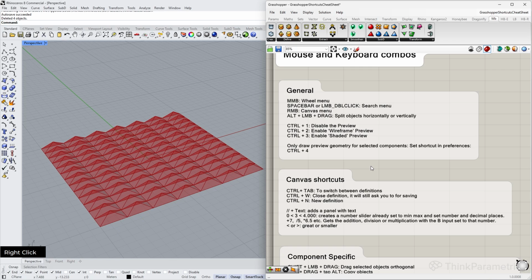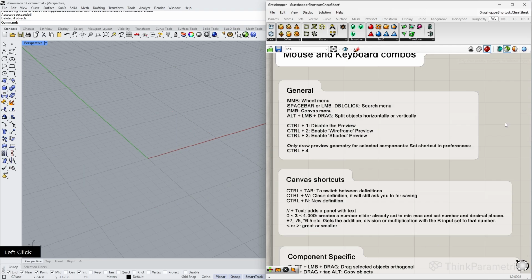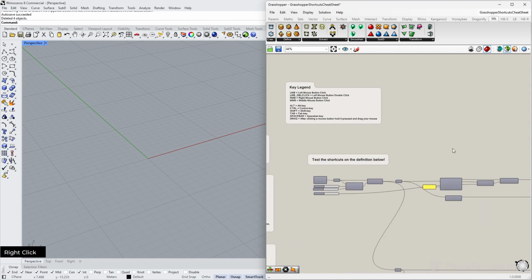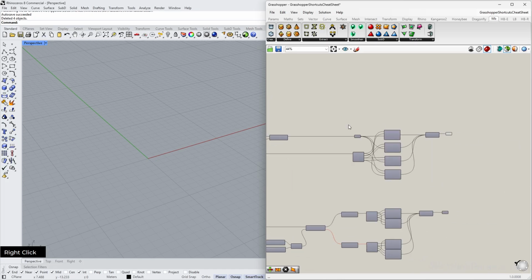Now, some of you find it helpful just to draw the preview geometry for a component that I select. Unfortunately, there's no shortcut for that one set, so you have to set it yourself. I think it's this button here, only draw preview geometry for selected objects, which is also very helpful because most of the time you just want to preview one component to not have any confusion in your Rhino viewport, more clarity.